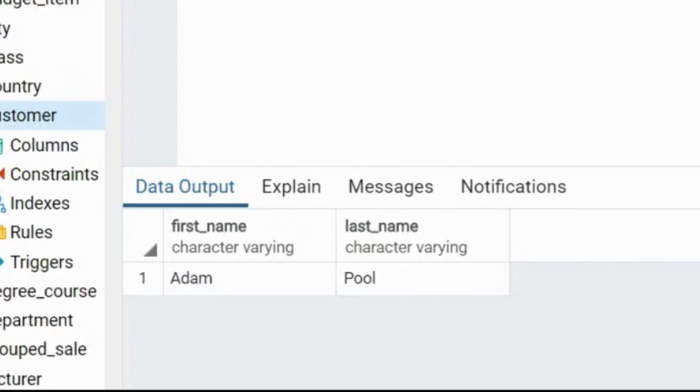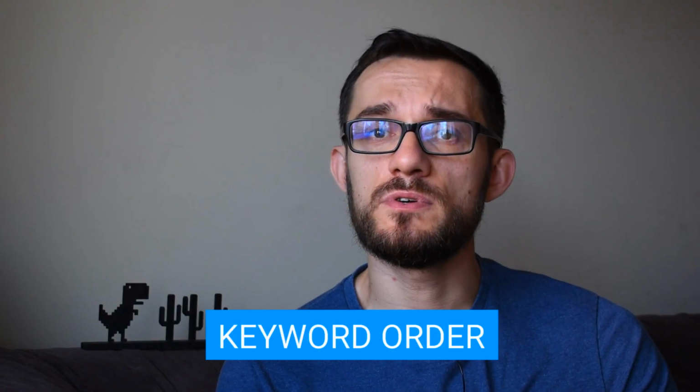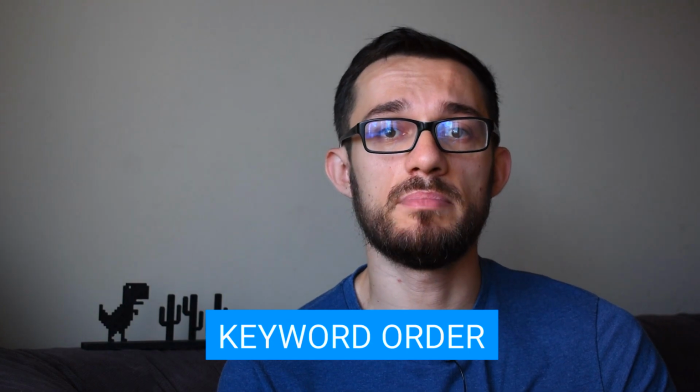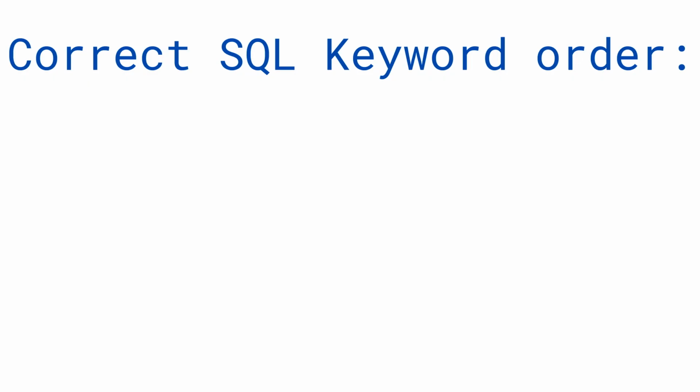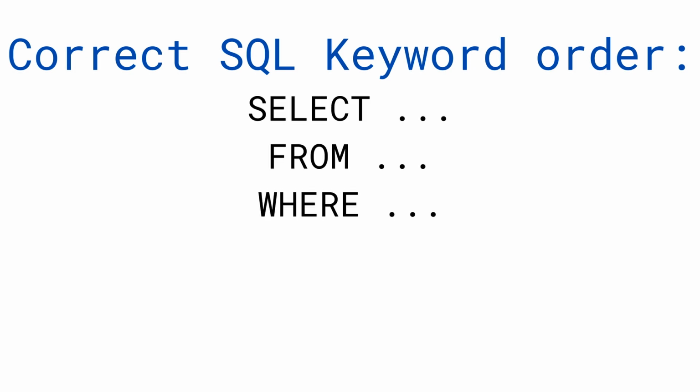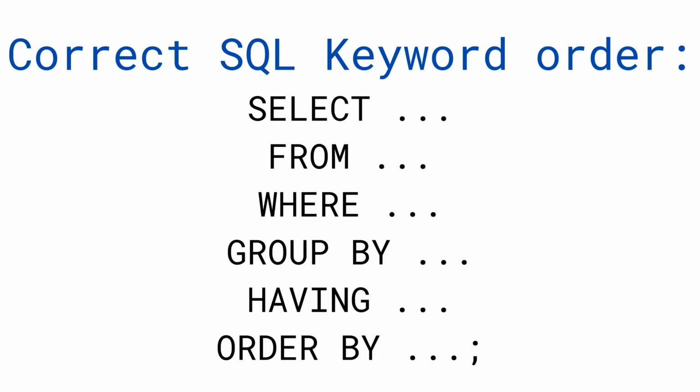Finally, let's talk about the order of SQL statements. Unfortunately, there is no shortcut here. We simply have to remember the correct keyword order for the select statement, which goes like select, from, where, group by, having, and order by. You don't have to have all the keywords in your instruction, but if you do add a new clause, it must be in the correct place.